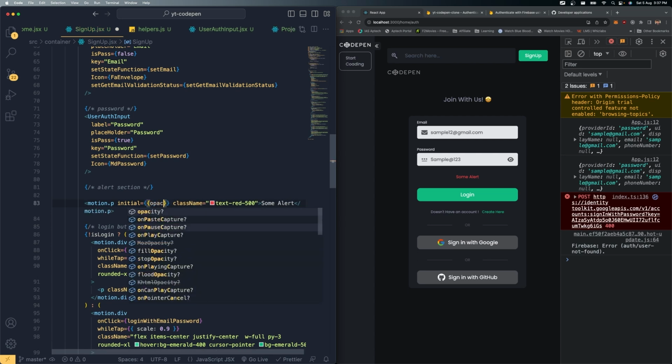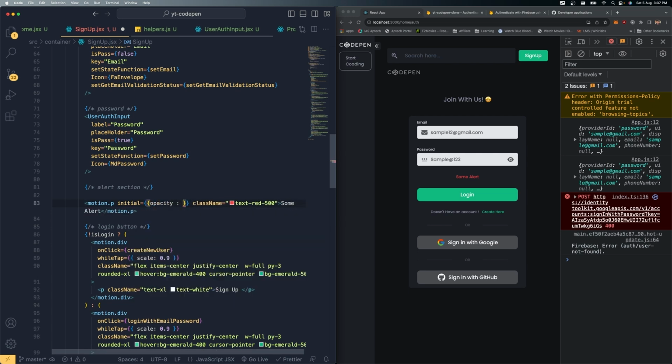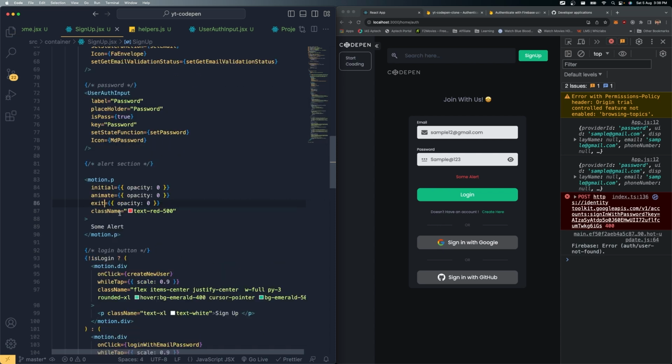Initially the opacity level is going to be 0, and I'm just going to copy this and paste it 3 more times, and the animate state and the exit state. All right, so save these changes. This should have a unique key, and that is going to be alert message. I'm just going to keep that key.